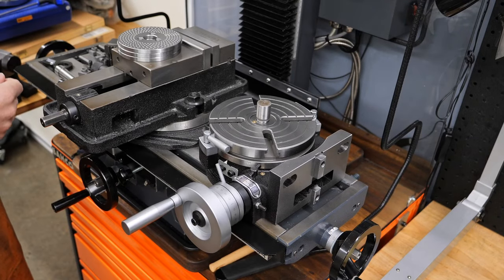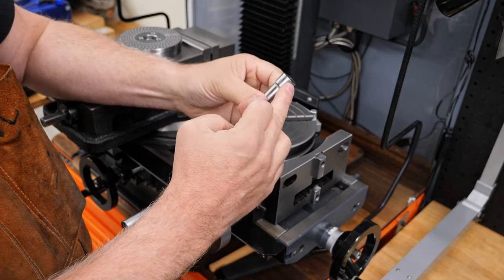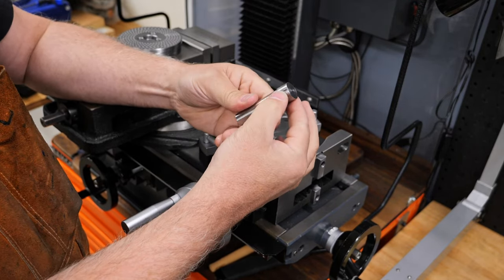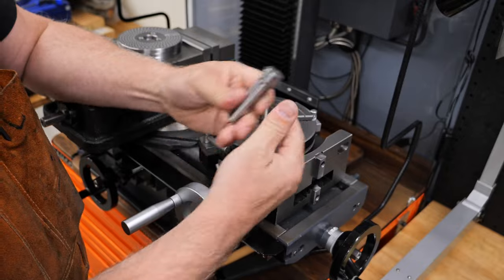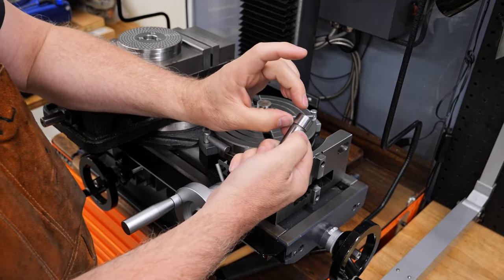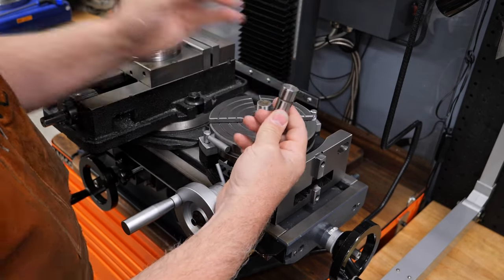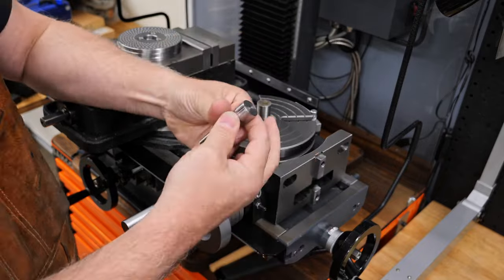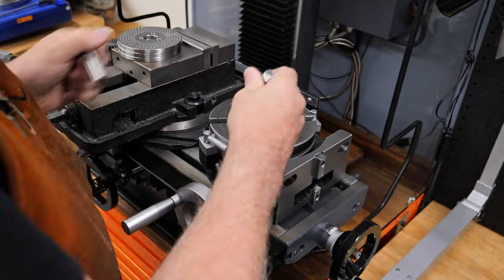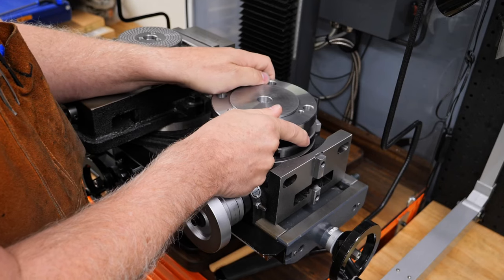Basically, I went and purchased an MT2 JT3 arbor, because I'd measured and I just found that the JT3 was larger than that hole, which is 20 millimeters, for quite a bit of its range. And I thought, well, if I can turn that down somehow to exactly that size, I'll be good. Wasn't that easy to do, but it worked out. And so that's the gadget I use for mounting this. It's very tight.